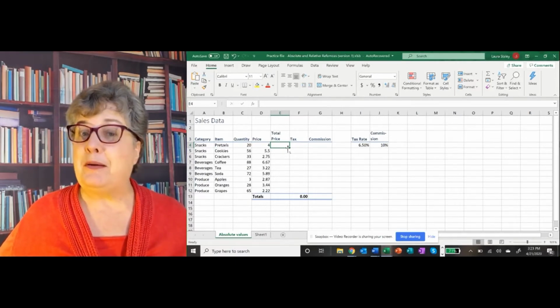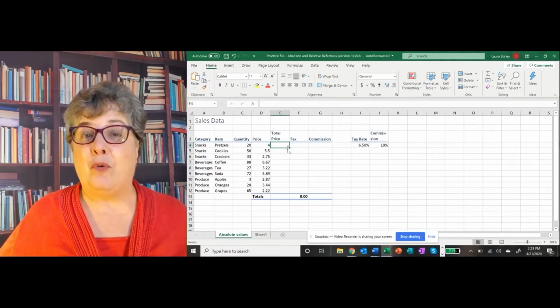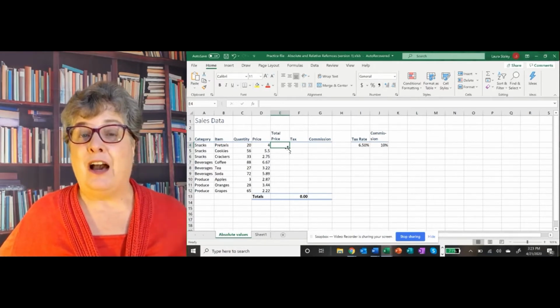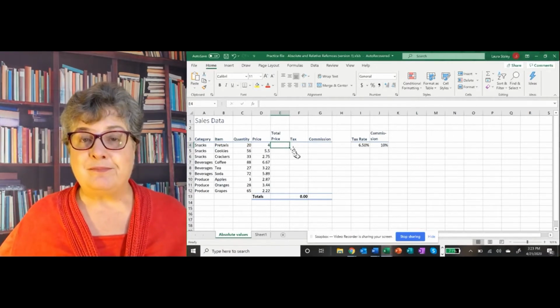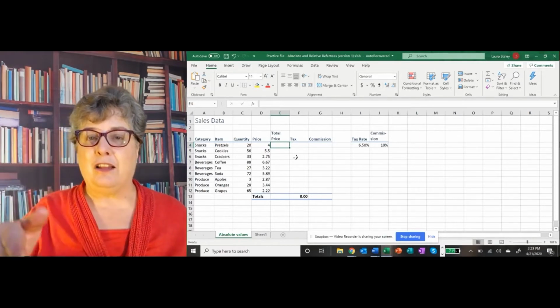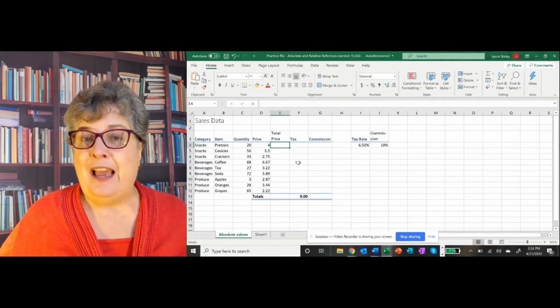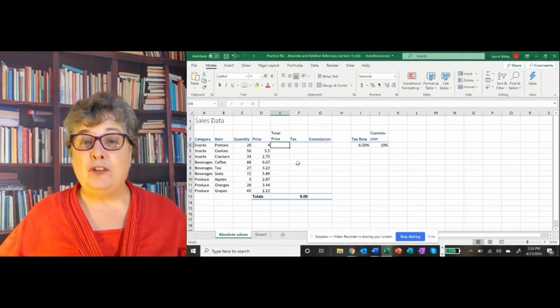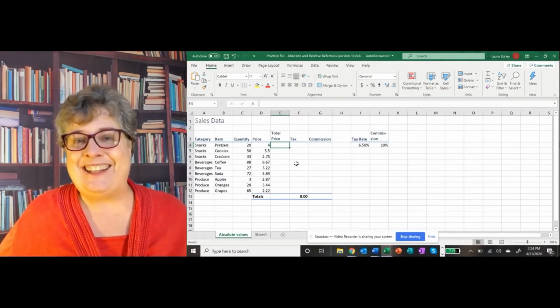If you watch my previous videos, you've seen me do this, where I've had formulas at the bottom of a column and then I've filled them over or copied them over, and it has shifted the references for each column over that I copy those formulas to. That is normally what you want Excel to do, and so it's not a problem until it is.